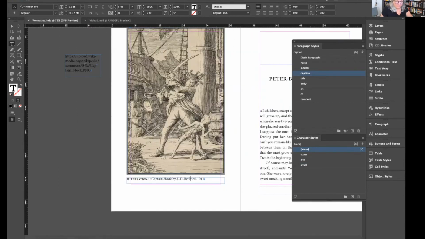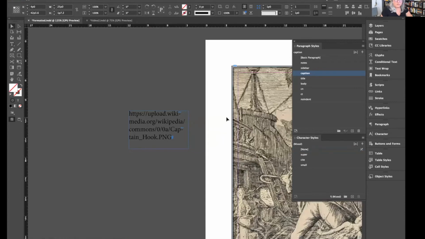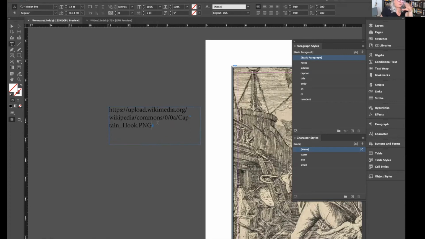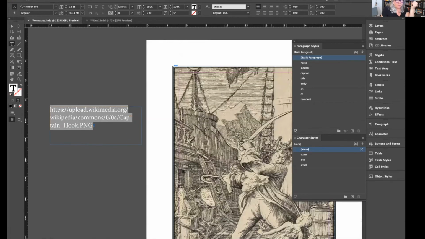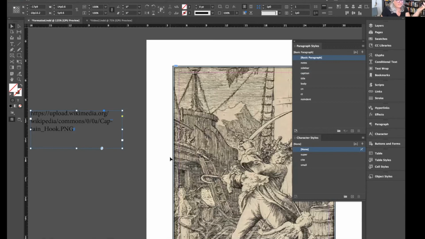And then here, I want to highlight this piece as well. When I found this image to put into this training file, I kept something on the pasteboard that shows where I got it from. Why is that interesting? Well, if I want to describe this image, I may actually want to put this link into the alt text for this image here. I may not, but because it's on the pasteboard and because it's over here in the bleed, it doesn't matter. It's not getting in the way of anything.